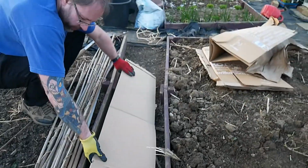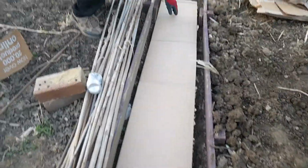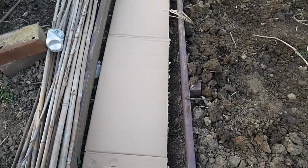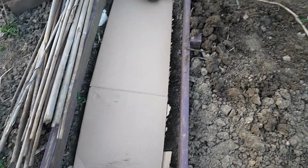Then obviously this will just decompose over next year, won't it? Yeah, it takes a few weeks, but you do need wood chip, otherwise it gets a little compost or something on top of your cardboard, otherwise it flies away everywhere and annoys you, and annoys everyone else on the site as well. I mean, you could possibly get away with that as long as you're careful to wood chip up the edges. Maybe you could try it like that this year.